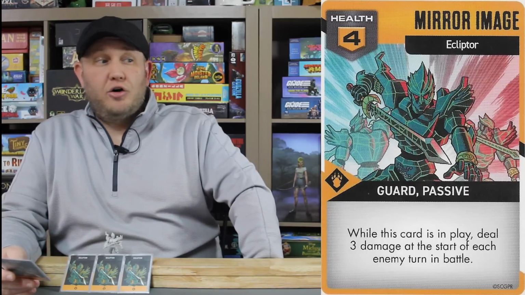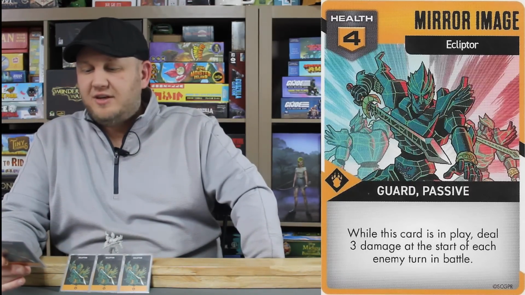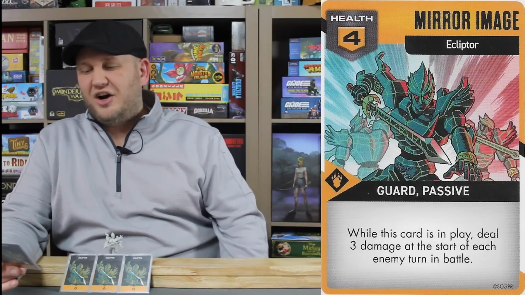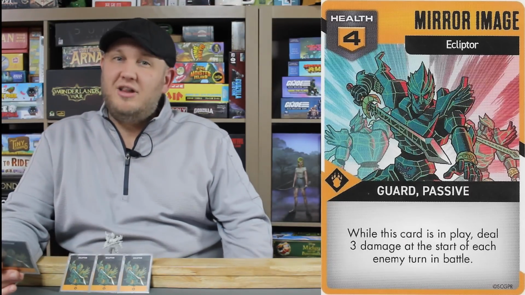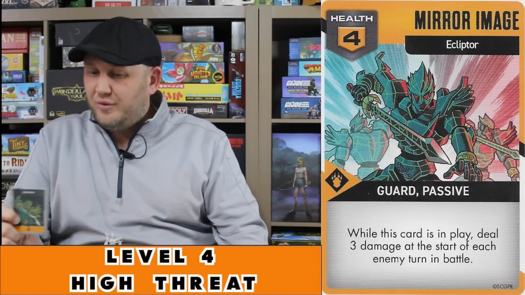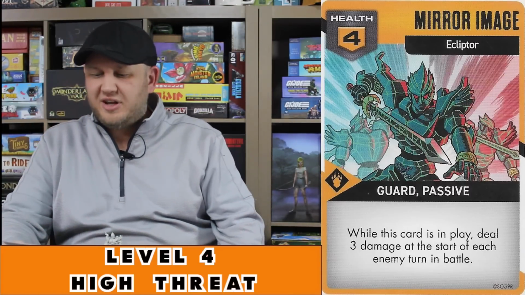Next, we have his Mirror Image card. There are 2 of these within his deck. 4 health, guard, passive keywords. While this card is in play, deal 3 damage at the start of each enemy turn in battle. Threat level of 4. This would normally be a 5. The next card I show you is going to be the 5 that you want to get rid of as soon as possible, or at least one of the first ones you get rid of.